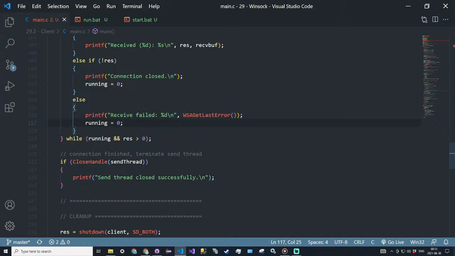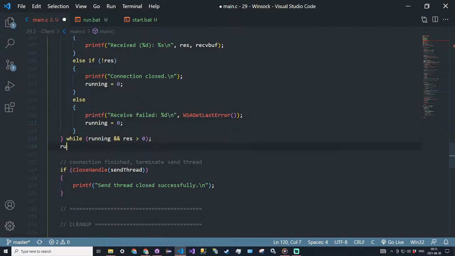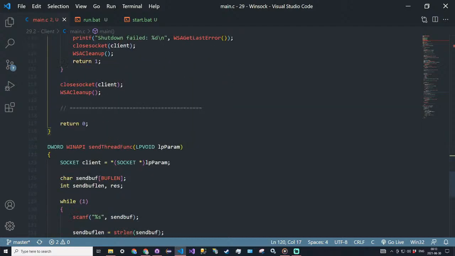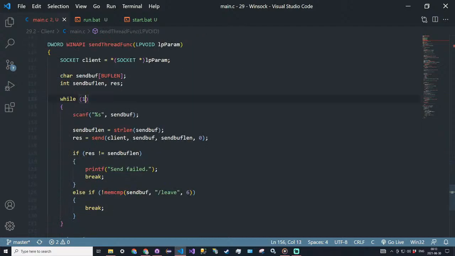And then after the loop running, we'll just set running to 0 by default. Now in the thread, it's going to be the same thing, except if we say while 1 and running, this will also always just be the result of just while running. That's just Boolean logic right there. So while running is true.